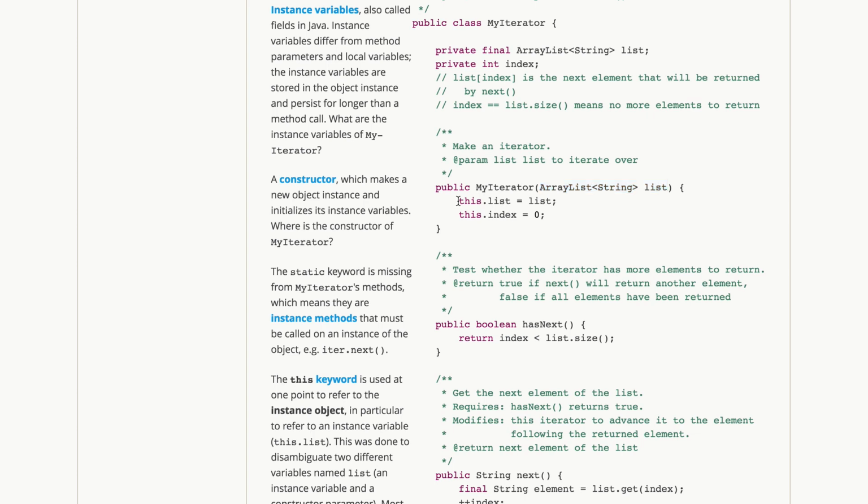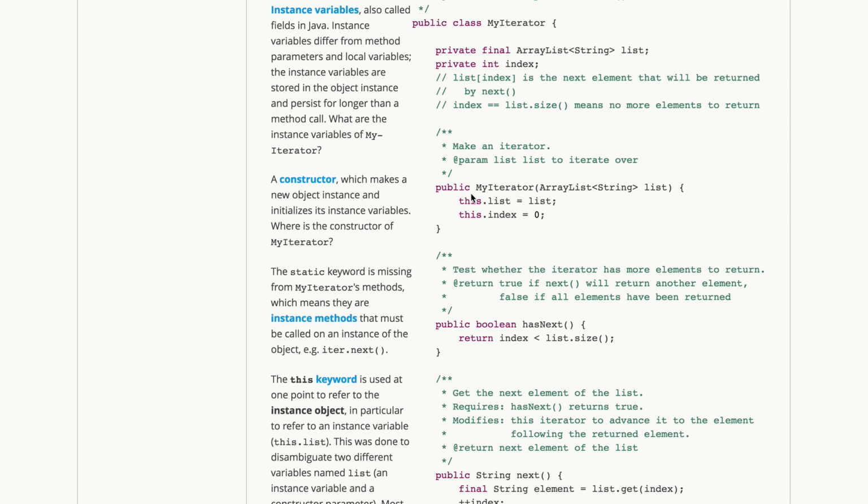And you notice that we're using here the this keyword. This is actually Java's version of the self keyword in Python. You may know from Python that self normally has to be passed as one of the arguments into a constructor or an instance method. In Java, this is implicit.